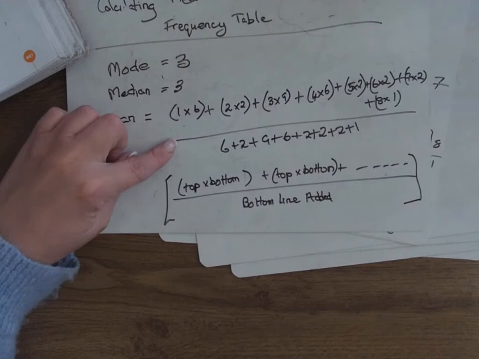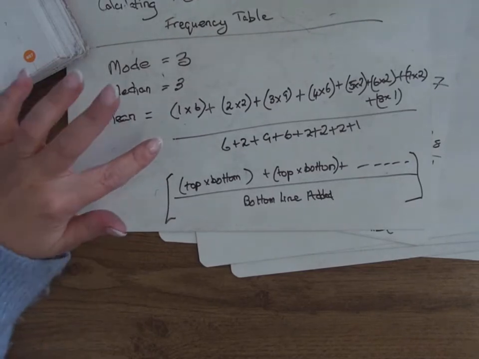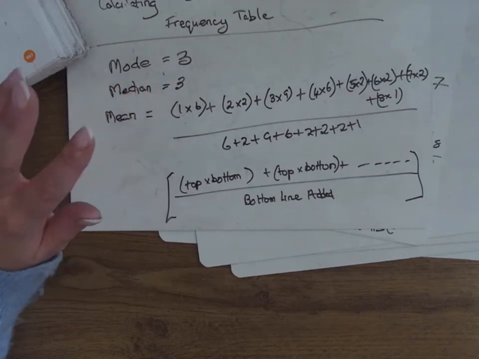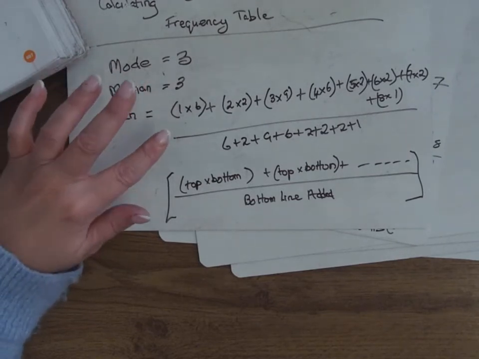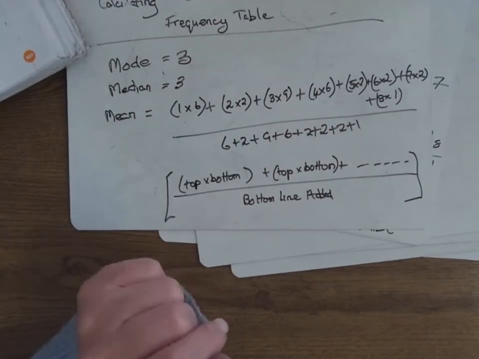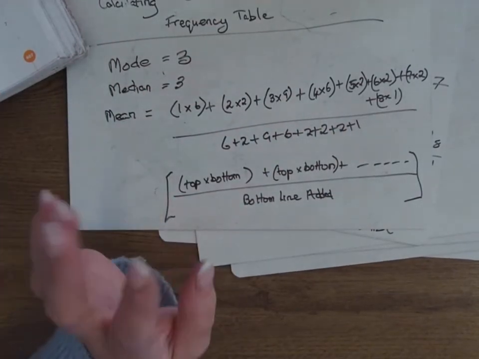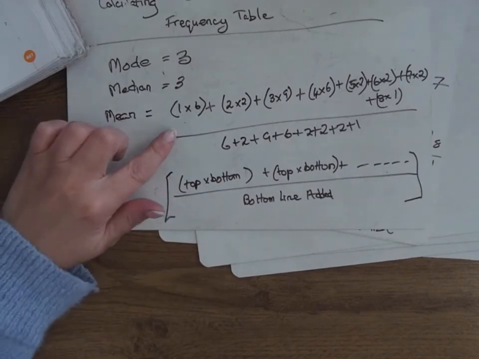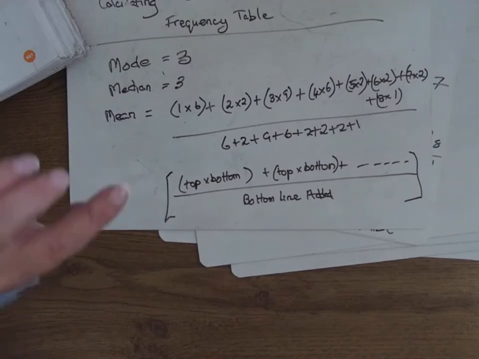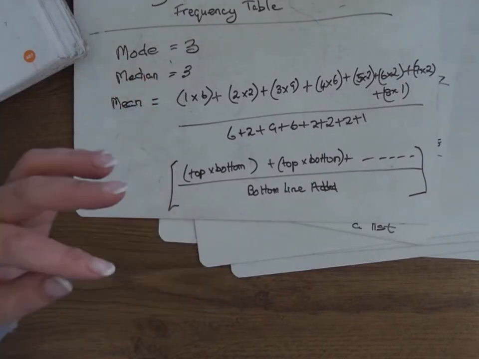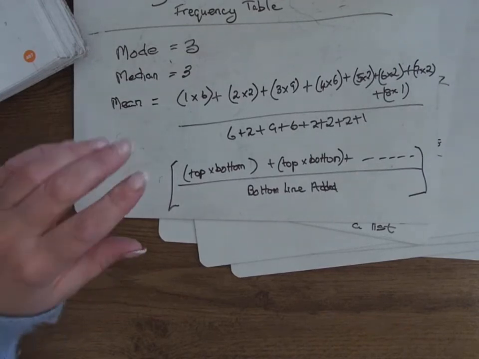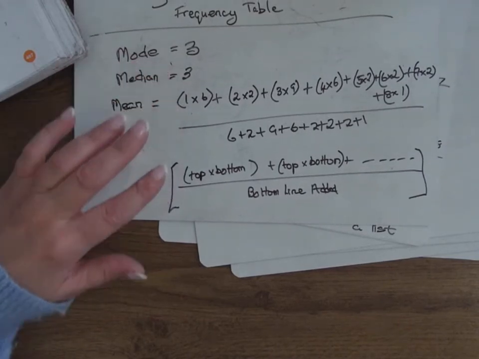Okay, and hear me now, you always write out this line, right? Even though you'll be typing it into the calculator, will you please write it out? Because if you don't write out this line, and it's a big long sum that you have to put into the calculator, it is easy to type the wrong number. If you write it out and then type it wrong into a calculator, you will lose 1 mark. If you do not write it out, type it wrong into a calculator and get the wrong answer, you get 0 marks. So you need to take the time to write out this line.